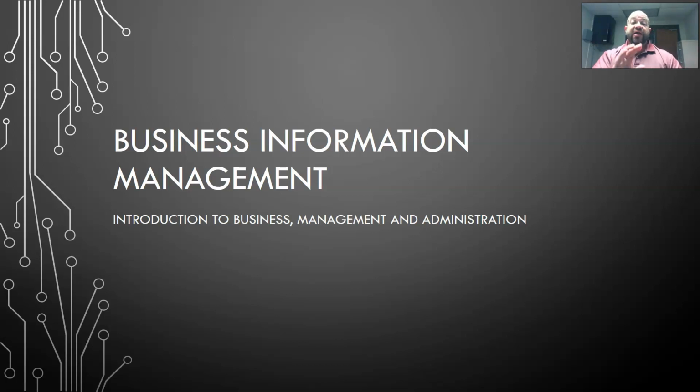Business information management. I want you to think about what information might be used in a business. That could be anything. If you're in a grocery store, how many gallons of milk are on the shelf right now, and when are they set to expire? That's information. If you're in the business of making something, what is the process of making it? What materials are needed? What are the raw materials, or the basic materials needed for it? That is information. If I need to send a message to somebody, you are sending data. You are sending information.